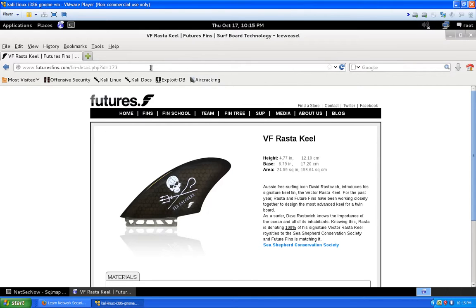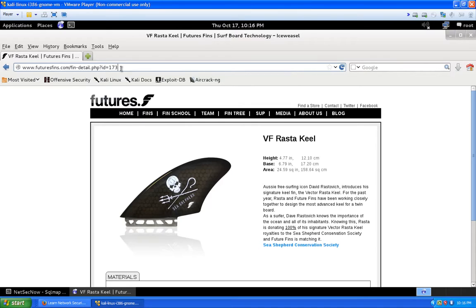Okay, so we see the site here, and we see up here in our address bar the important information we're looking for: anything with .php? telling it you're going to move on to a different command, id=173. The very simple way to test to see if this is actually vulnerable to a SQL injection is we're going to be looking for an error. Now, how to generate an error?